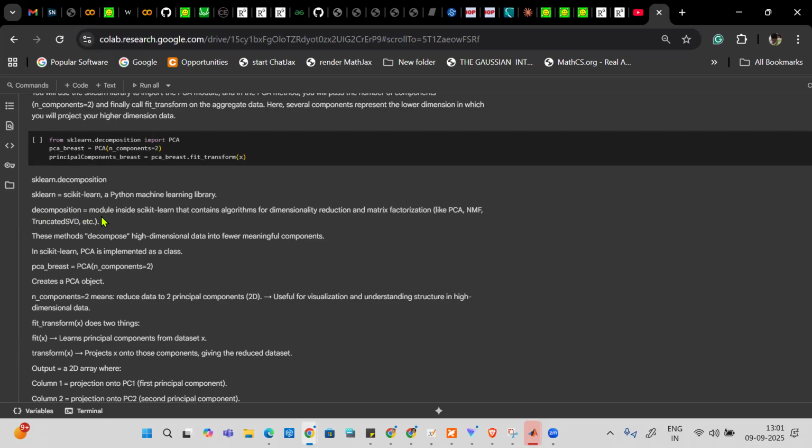So what does decomposition do? It's a module inside scikit-learn that contains algorithms for dimensionality reduction and matrix factorization like PCA or SVD. SVD, PCA, all these things are matrix decomposition. You will be learning about this in subsequent semesters.